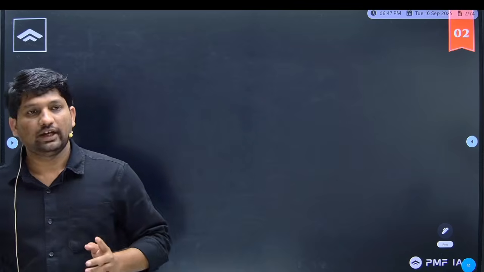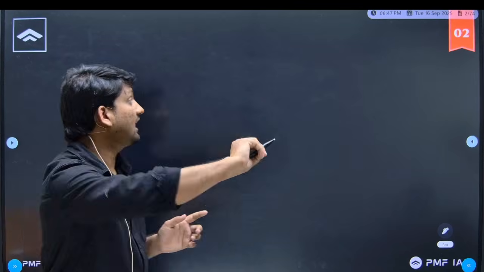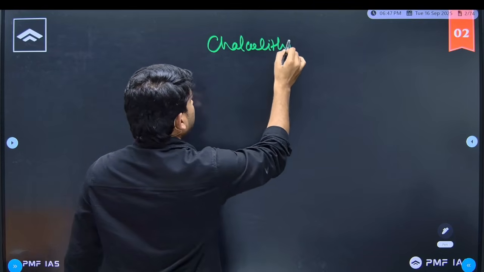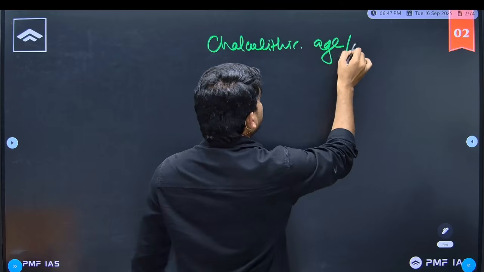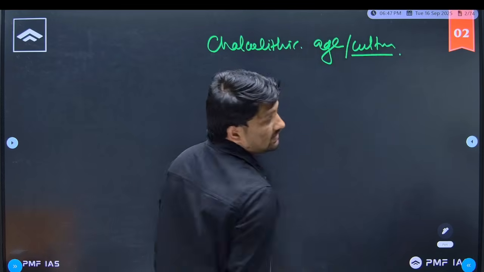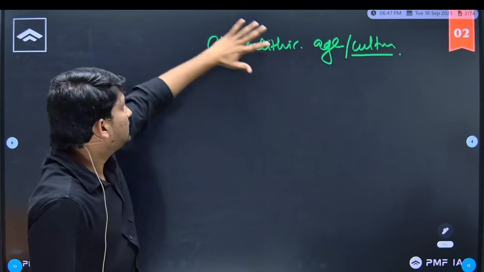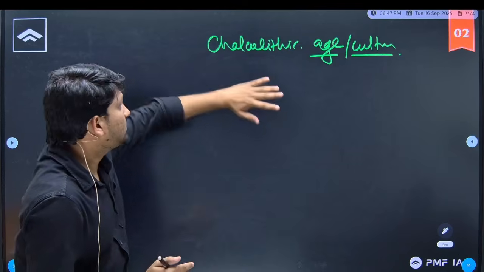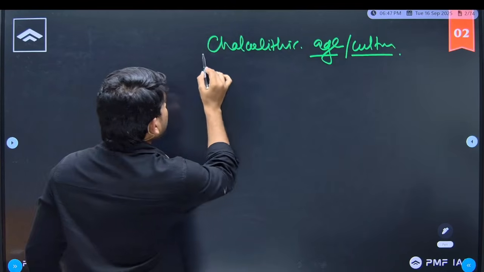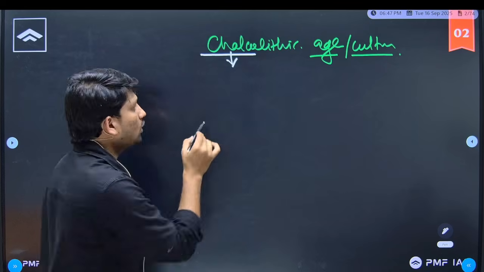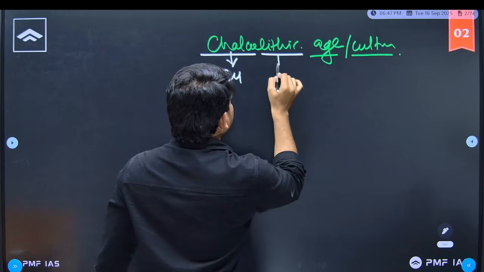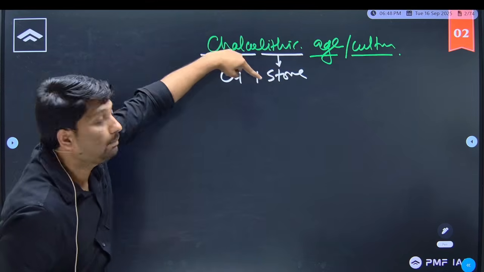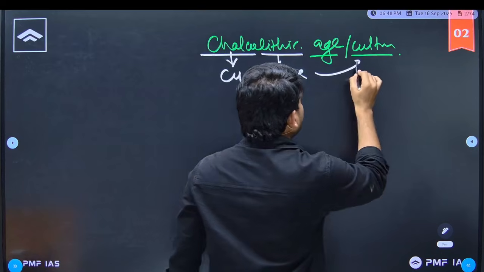Okay. So in today's lecture, we are going to discuss the Chalcolithic age or Chalcolithic culture. What is meant by culture? Culture means way of life. Age means time period. During this period or culture, people were using chalco, or calco, meaning copper, and lithic meaning stone. So the culture developed by using copper and stone, we call this the Chalcolithic culture.